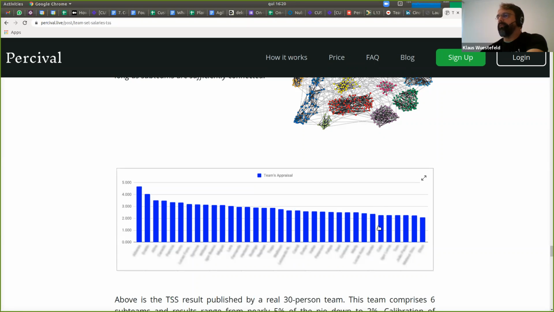So if I have level 1, these 6 people will be level 1, and I won't say what their ranking is within that level, and then maybe these others up to here will be level 2. So I just publish which people are in which level, without necessarily having to compare people more than what's absolutely necessary to compensate them. I don't like to promote ranking and competition for no reason.